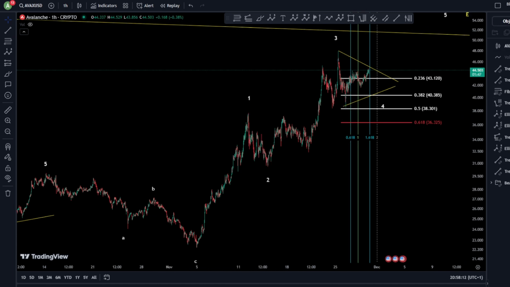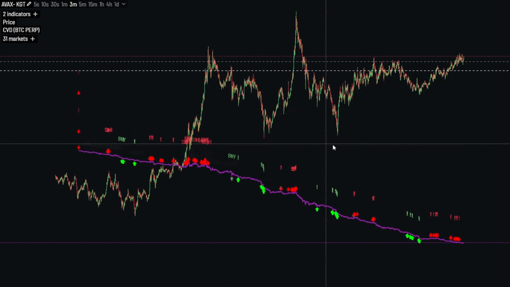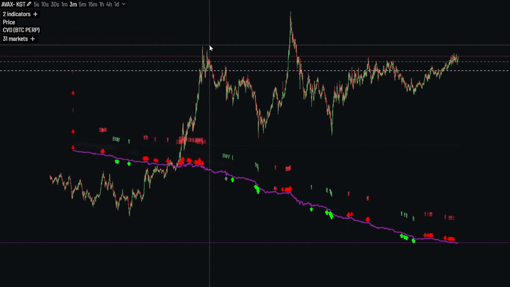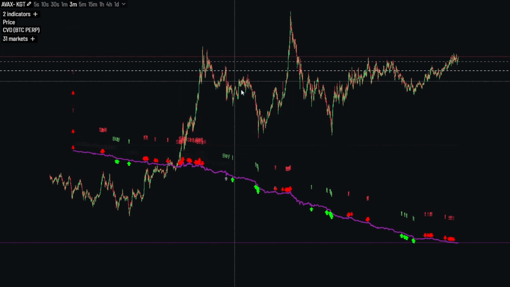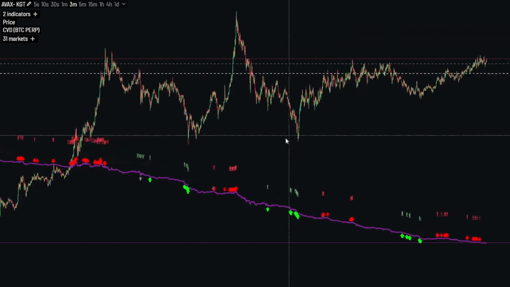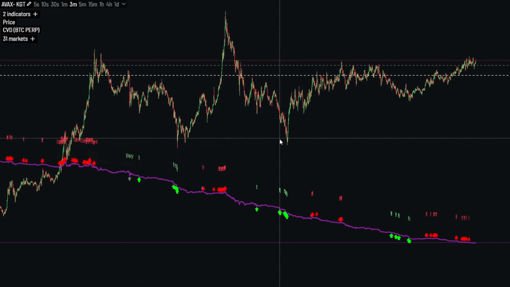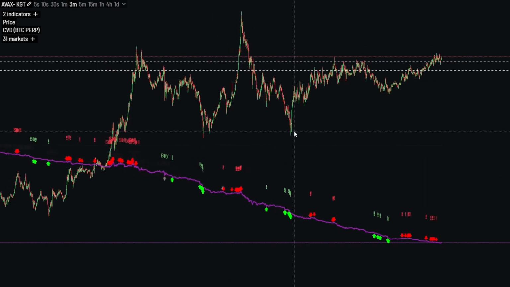Now, if we take a look at KGT for Avalanche, we already have a version for it. So what we are looking at here is the 3-minute chart. As you can see, we saw selling pressure starting here once you have finished your wave 3, of course. And then we see here this final leg for your wave 3. Actually, this is 3, 4, 5. Based on the 3-minute, we start to get the buying signal, and of course this very sharp signal has been given somehow with a lot of pressure of sellers here, and here we go.